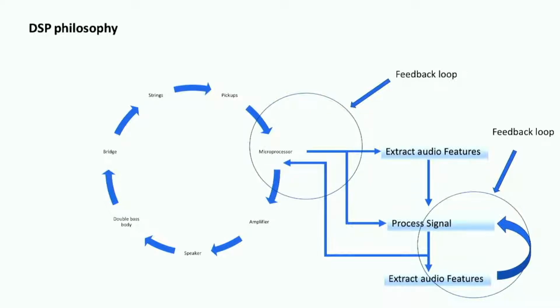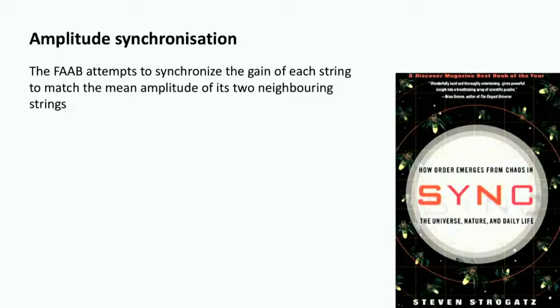We can go to the next slide. So the first one is an amplitude synchronization algorithm that was inspired by me reading Steven Strogatz's great book on synchronization in nature and mechanical systems, biological systems, and so forth. And I was thinking about what it would be like if each string tried to synchronize itself to the mean amplitude of its two neighboring strings.